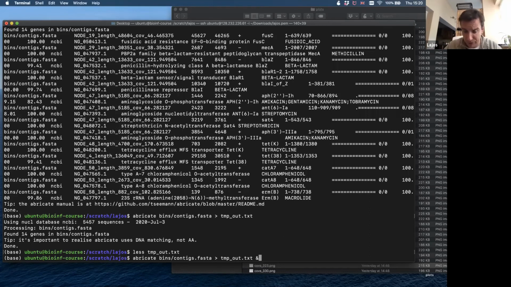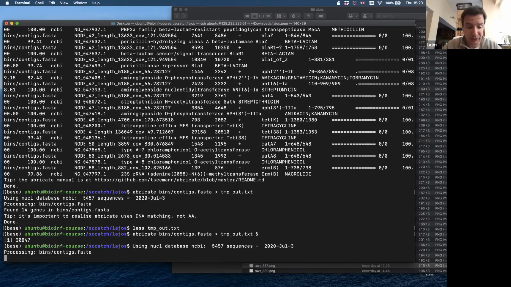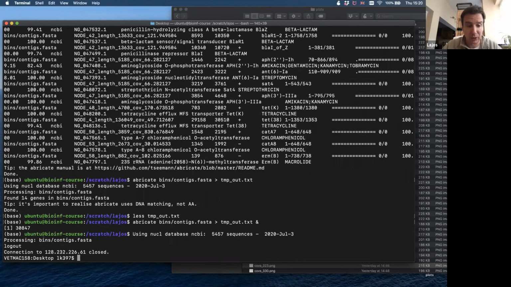And maybe next morning you check how your run is going. But if you do this, that means that everything that is going to your screen will be lost. So if I'm doing this, I will try to log out quickly. If I do this and then log out, I saw the very first line of the standard error, which was processing something.